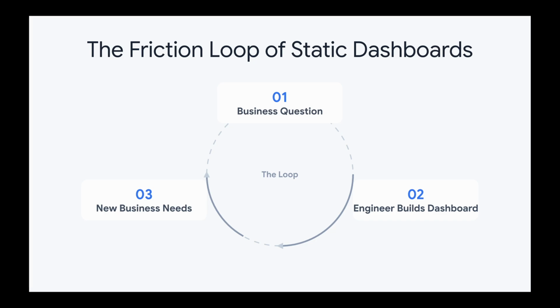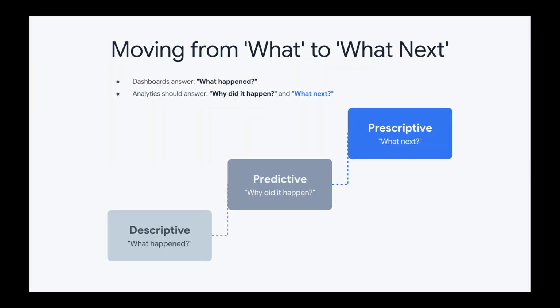Because dashboards only answer 80% of the questions. The remaining 20%, the deep dives, require analyst interventions. The business needs change, the dashboard needs updating, and you are now trapped in a slow cycle. If you want to stop writing endless queries and actually move the business leaders up the value chain from just asking what happened to asking what should we do next, we need a completely different system. We need an agentic workflow for that.